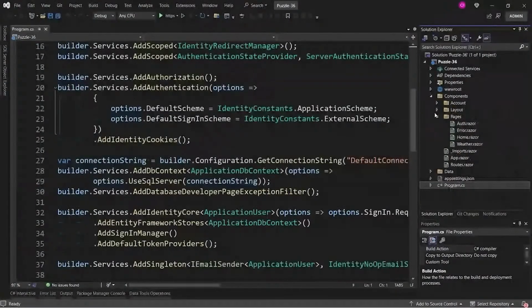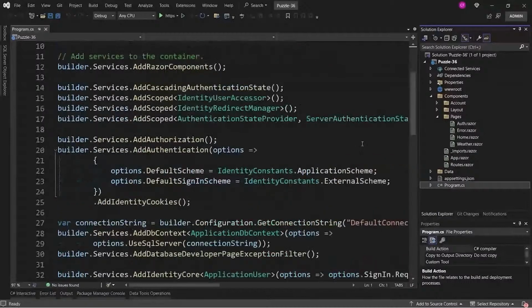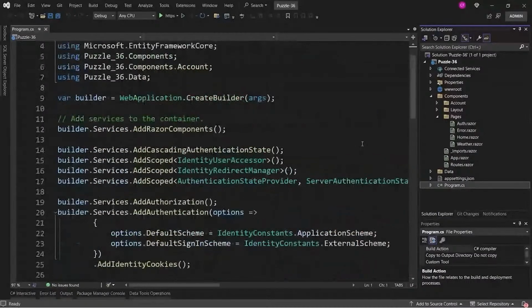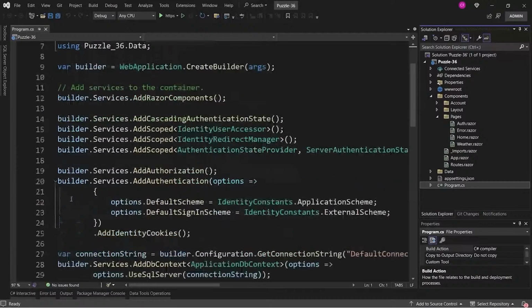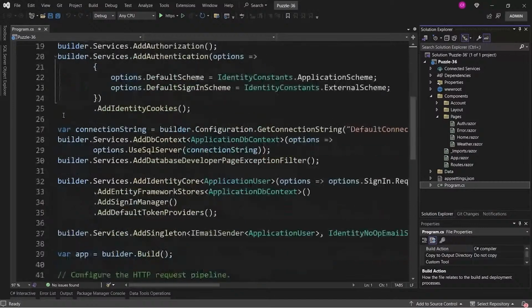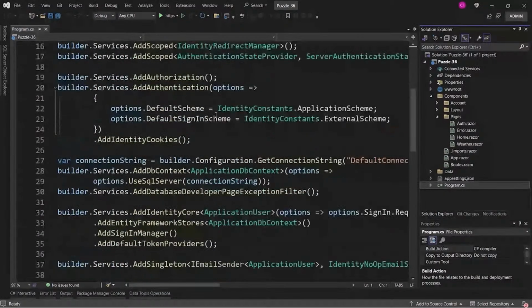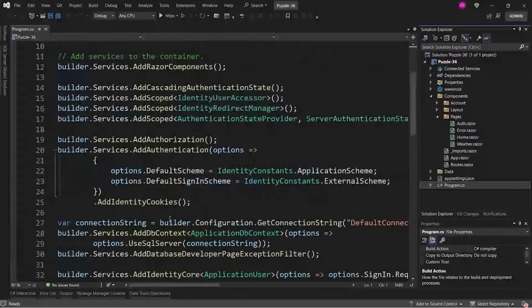I created a new instance of a server-side rendered Blazor application, no interactivity, and I created it with no authentication. I created another template with authentication and copied in those features. And you see, you're right, Carl, lines 14 down to about 25 are the things that we need to add to start creating the authentication capabilities, the identity.